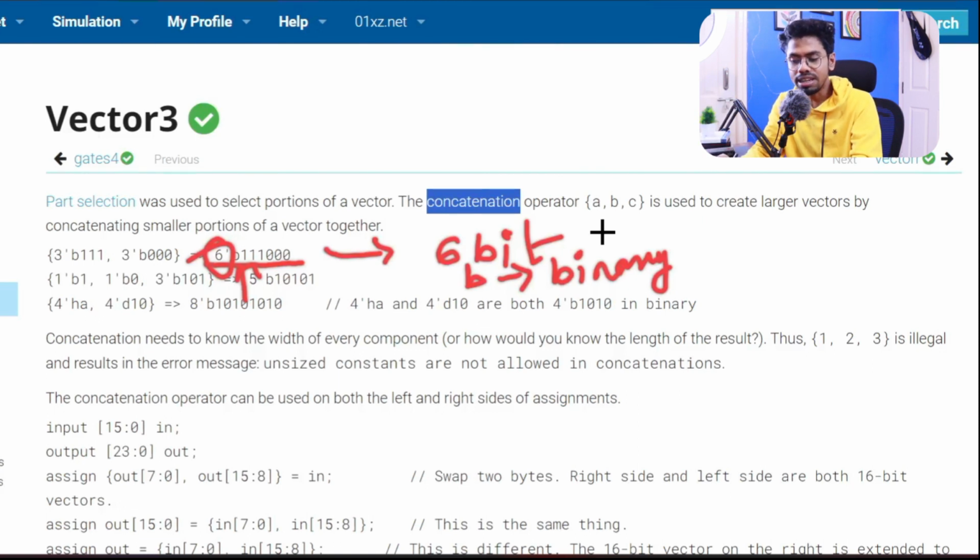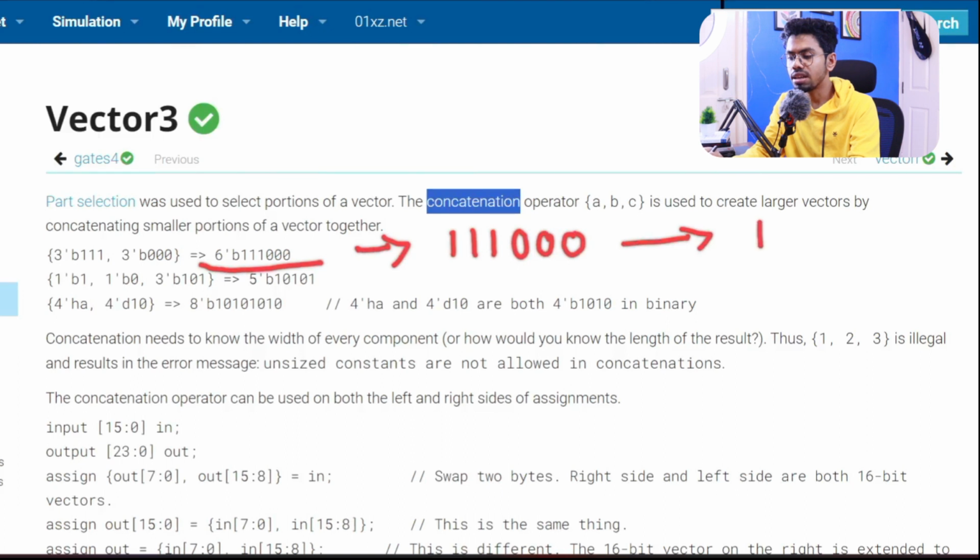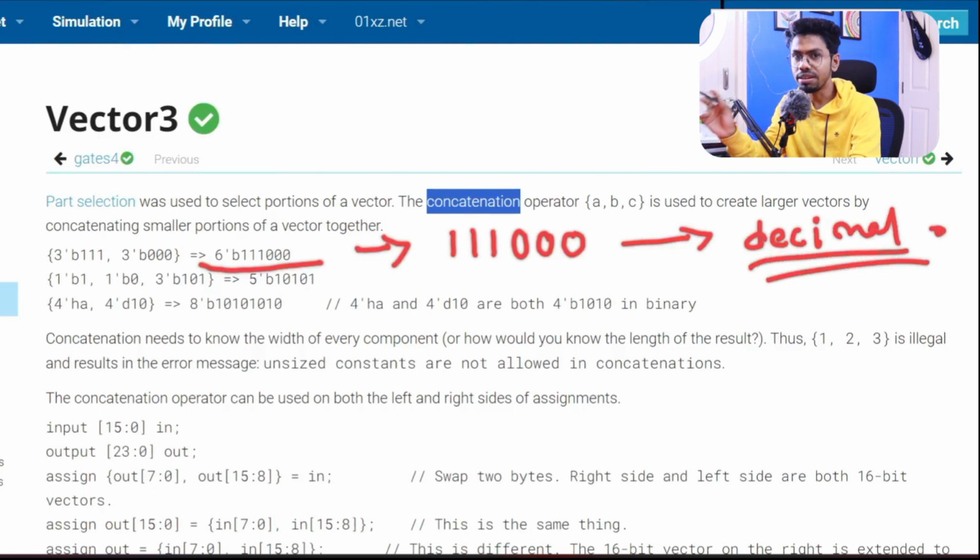In number system we have many types, like binary, hexadecimal, octal, decimal. So B for binary, H for hexadecimal. We will also see some examples from hexadecimal today, so that's why I'm bringing this up. It's a 6-bit binary number, denoted by 111 and then 000. I hope you can convert it to a decimal number. That thing you need to know; I'm not going to explain it here. That's your task. Number system is very important.